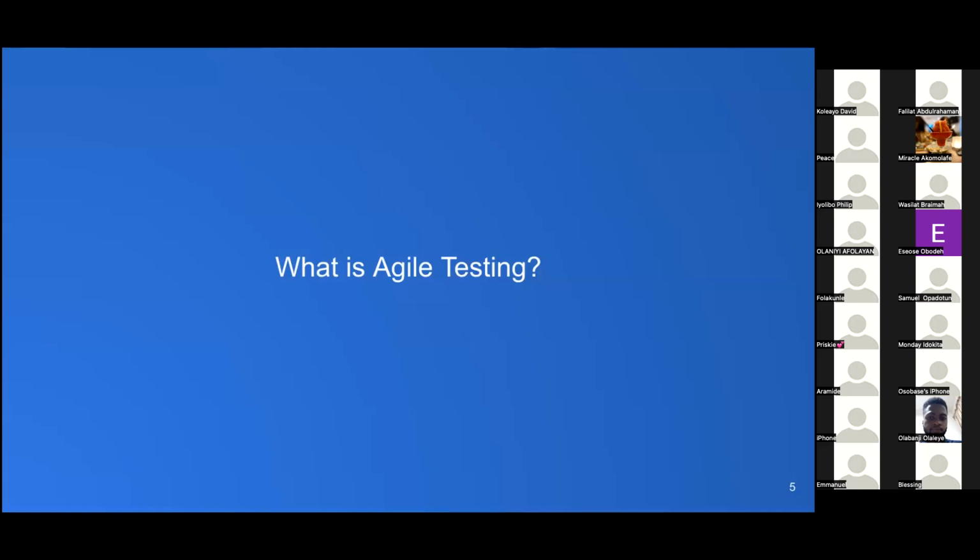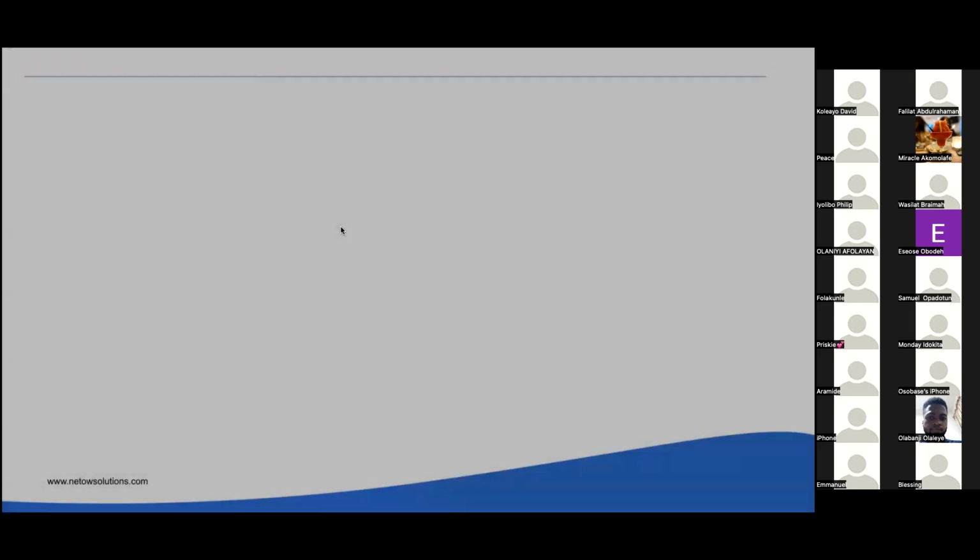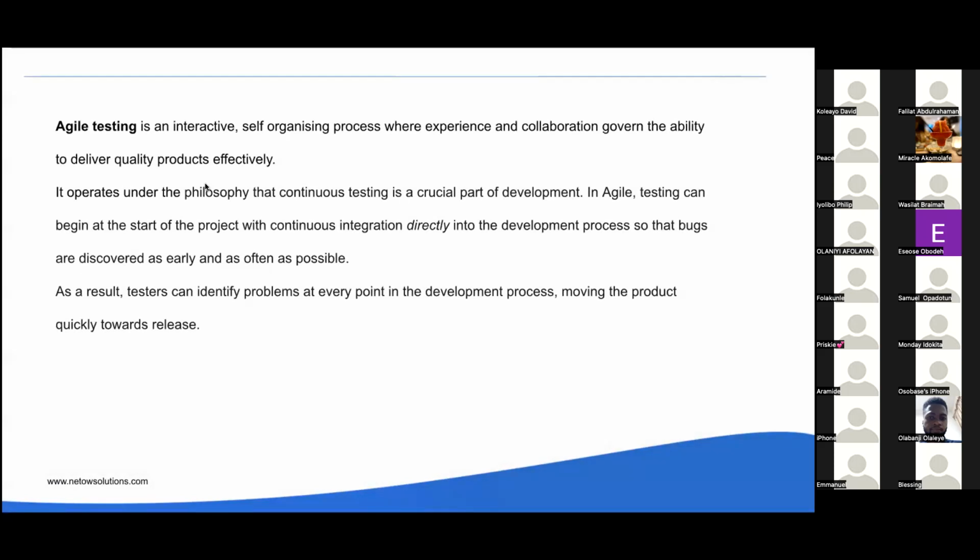But why build a product and then test last when measures can be taken to understand the project quality earlier in the process and also eliminate bugs? So let's take a look at what Agile testing is.